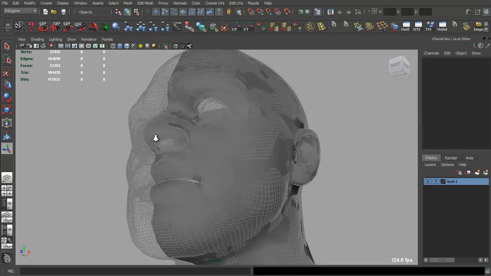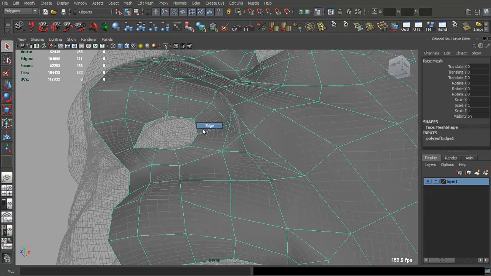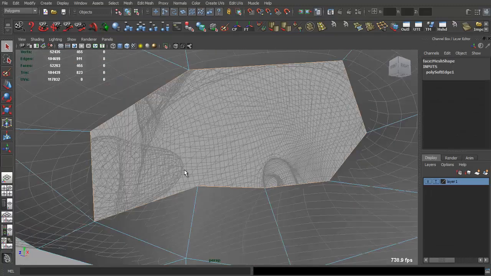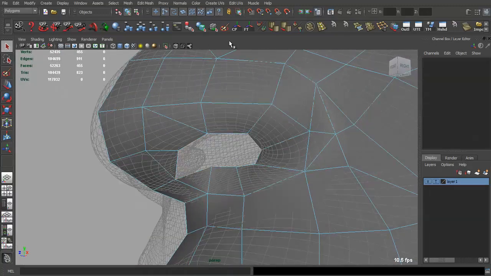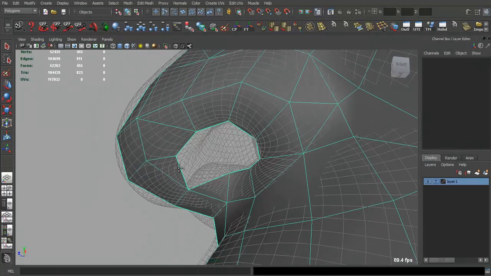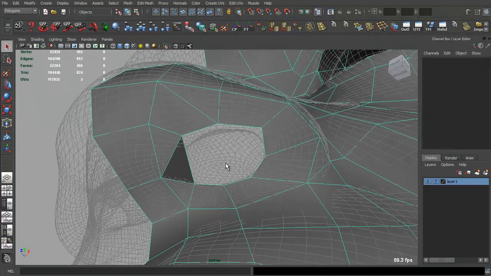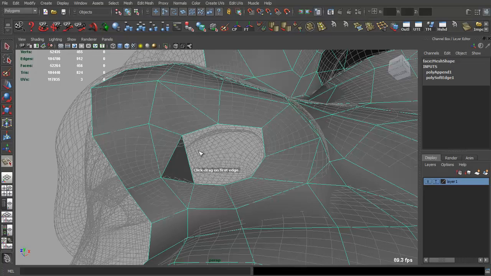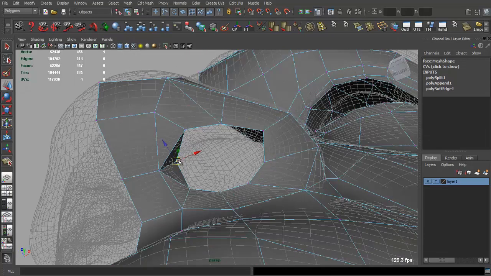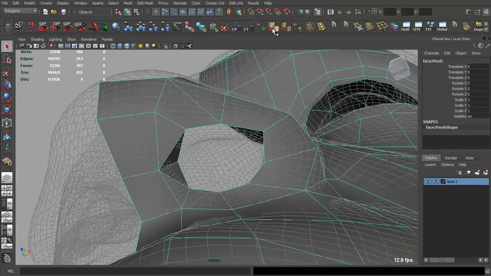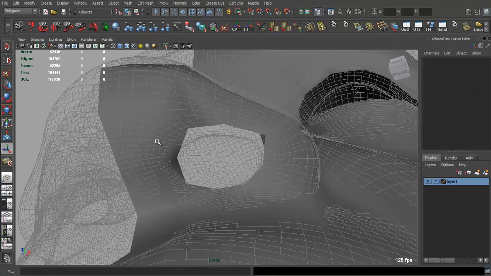And of course we have to close these holes. So I'm using the append tool right now. I have most of my tools on the shelf, so I'm not using the top menus.